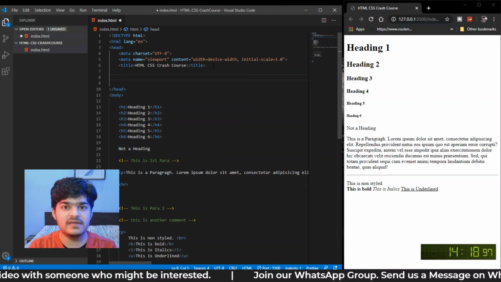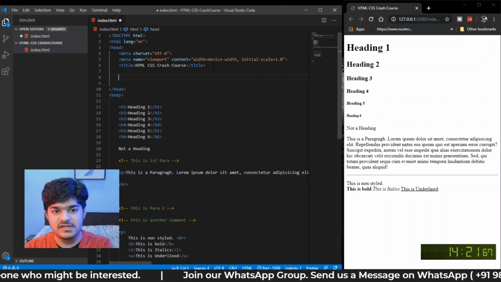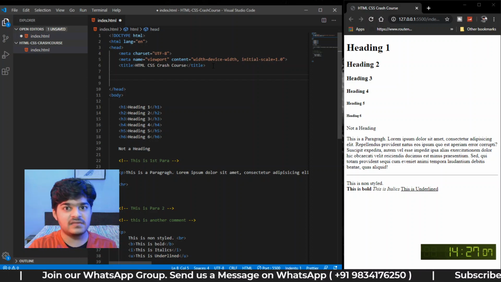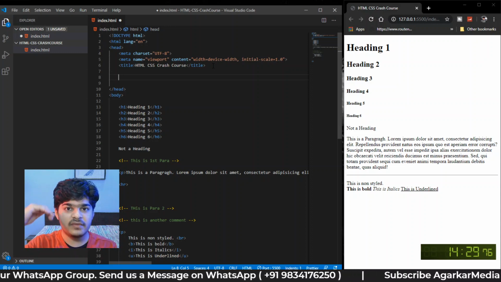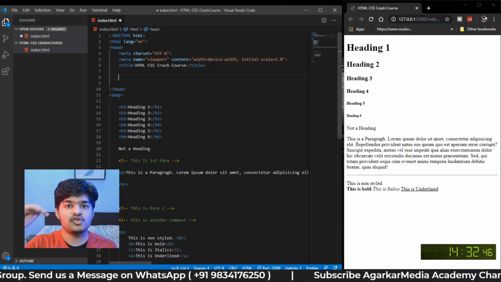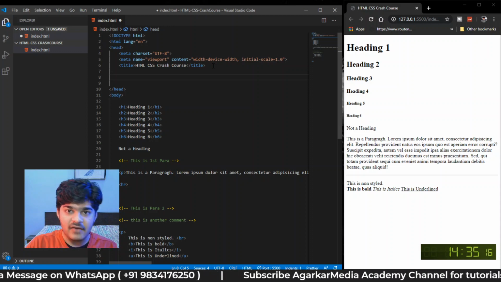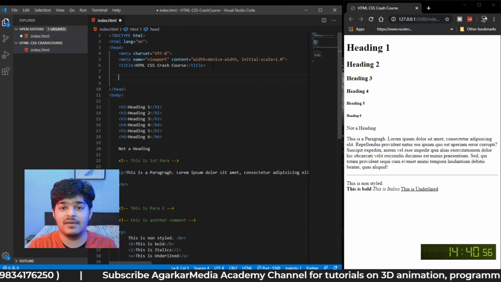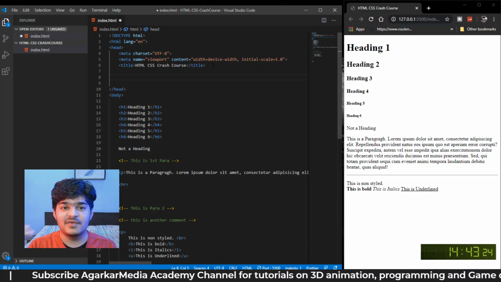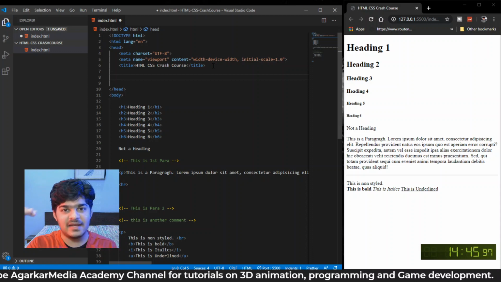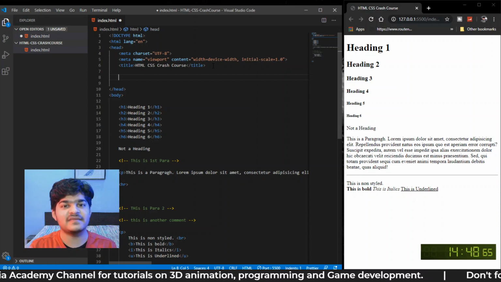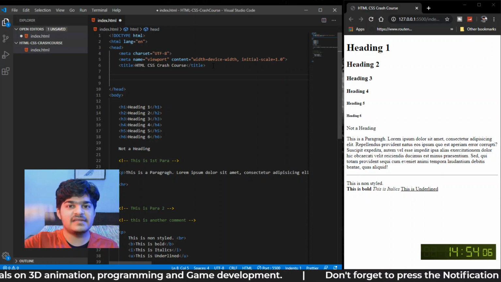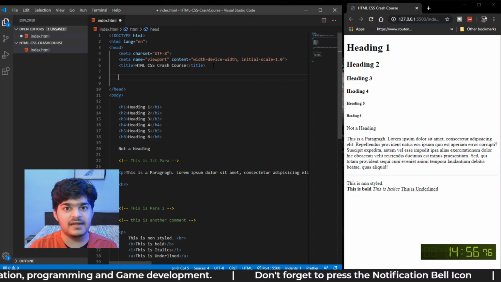CSS is basically cascading style sheet, right? Cascading style sheet means whatever comes last will be applied last. So let's say I say that the font should be Arial, but after that I define that the font should be, let's say, my most favorite and least favorite, Comic Sans MS. First I define that the font should be Arial, then I say that the font should be Comic Sans MS. Whatever is defined last would be used. That is why it is called cascading. The last one is applied at the last.